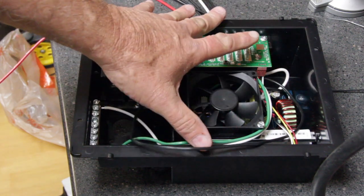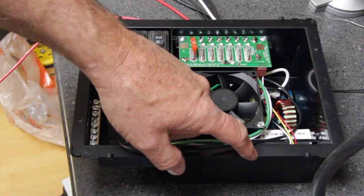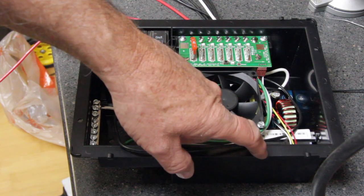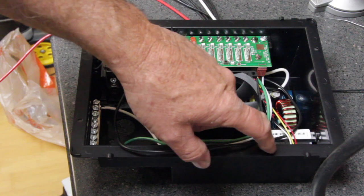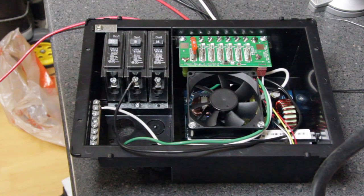This particular model is one of their newer models. It has a switch on the circuit board that allows you to select between lead acid gel cells and lithium ion batteries. So as part of your storage battery solution you can use lead acid, gel cells, or lithium ion. You can start out using lead acid or gel cells and then migrate or upgrade to lithium, and this particular unit will allow you to charge any combination of gel cell, lead acid, or lithium ion.